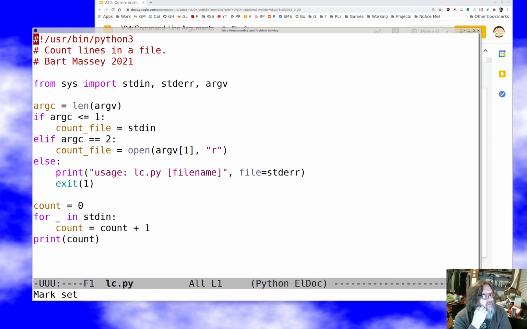And so now we've got some argument processing in place, and now count file down here is either standard in if we didn't supply a file name argument to count. If we did supply a file name argument to count, then it's the file at that file name. Notice that the program will crash right now if I give a non-existent file name on the command line. That kind of error handling is something we should probably deal with in a realistic program, but for this it's probably fine.